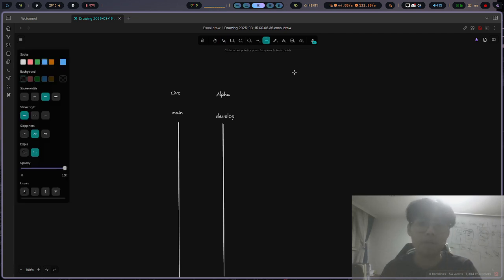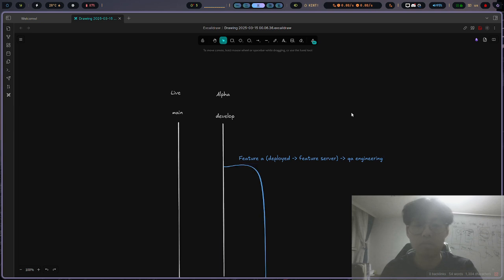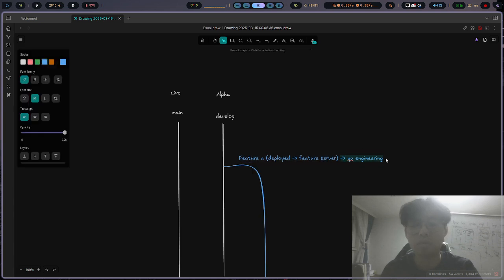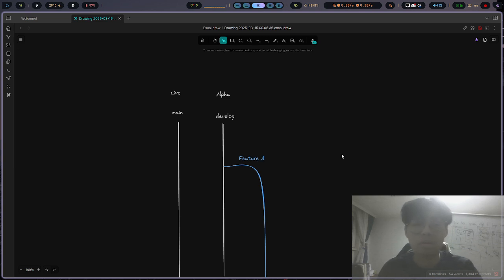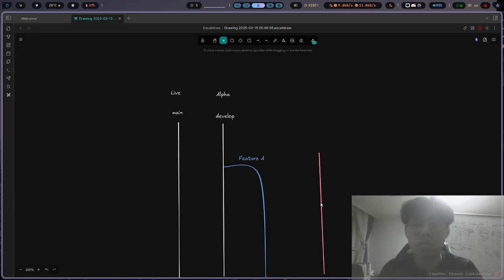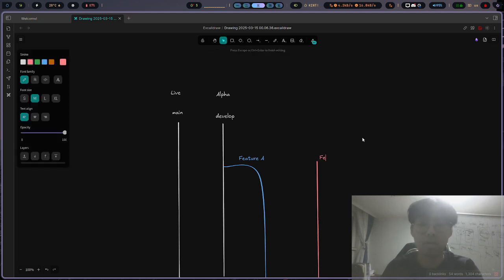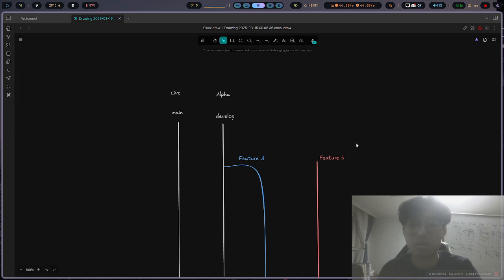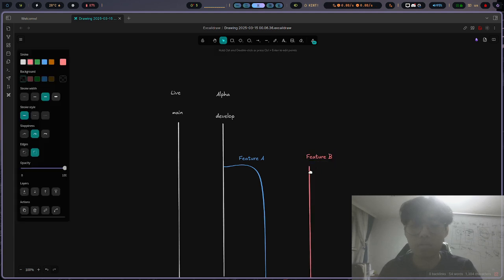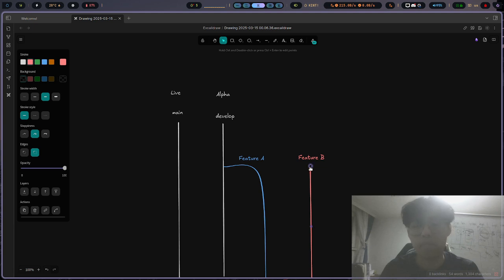So what happens if, wait, hold up. What if there's another feature B, and that has to be merged into develop here?